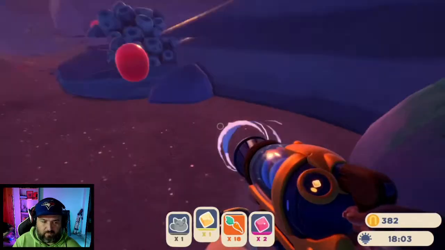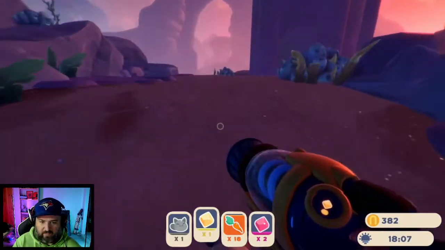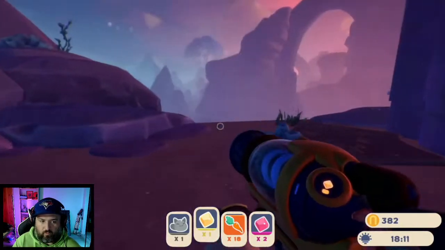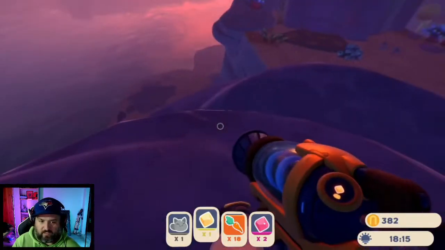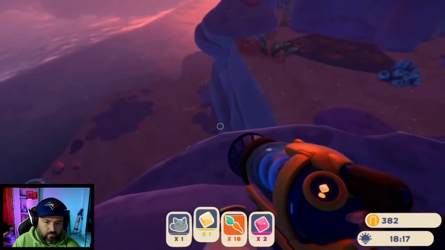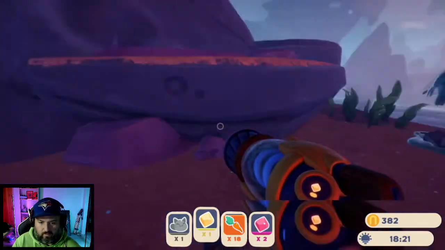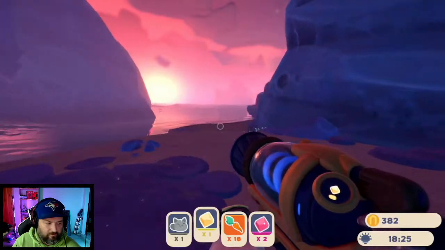Oh, I might as well grab them. We found a new kind of plort. Found a tabby. I don't know what's gonna drop stuff. Is there anything like, oh boy, I'm gonna fall into the lake, aren't I? What's this? Is an upgrade needed to harvest this? Dang it!